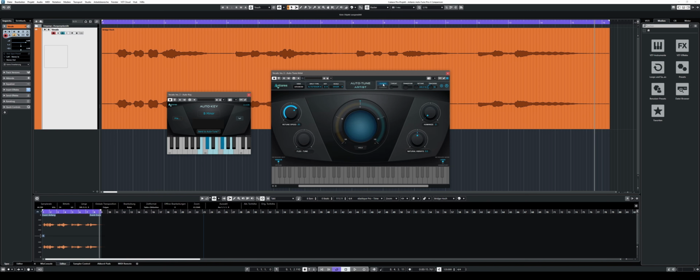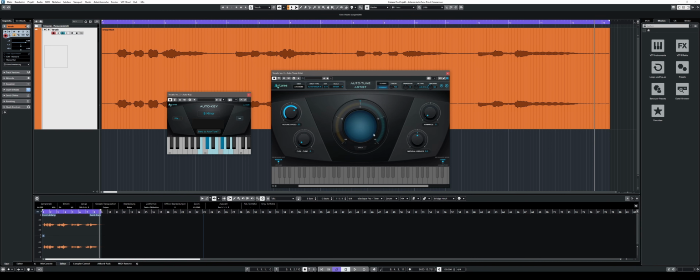The classic algorithm, which is based on the algorithm that made Auto-Tune so famous, as well as a modern algorithm which enables even more subtle pitch corrections and processing power, along with further adjustments such as throat, which can be used to modulate the voice, transpose, which can be used to change the pitch, detune to make fine pitch adjustments, and tracking to adjust the sensitivity of the Auto-Tune algorithm.